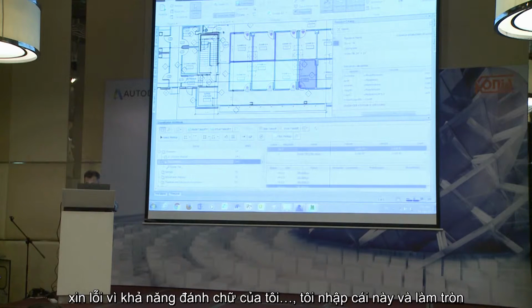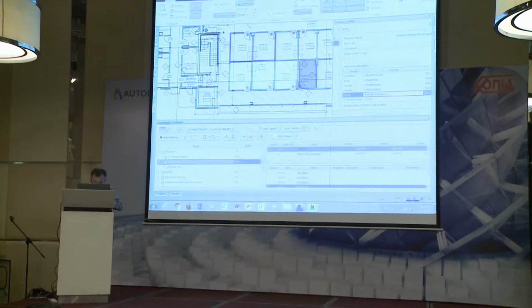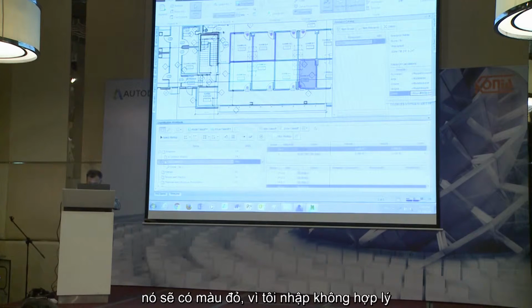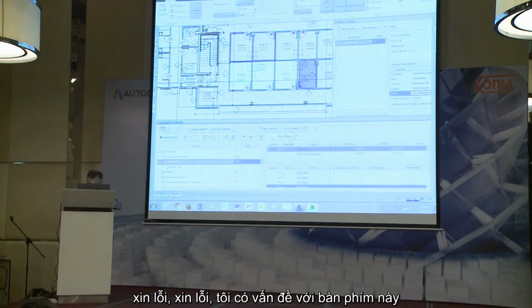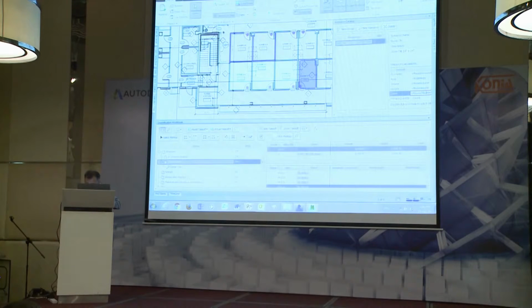Sorry with my typing. I will put this one, and I say round. It will be red because I put something that is not okay. Sorry, that's all. I have the problem with my keyboard.